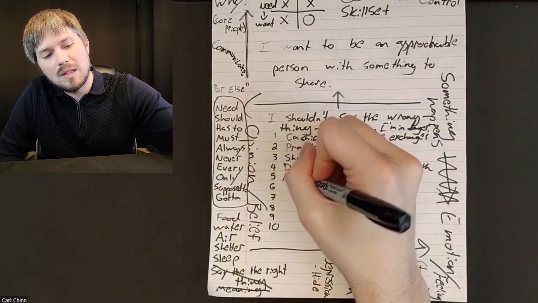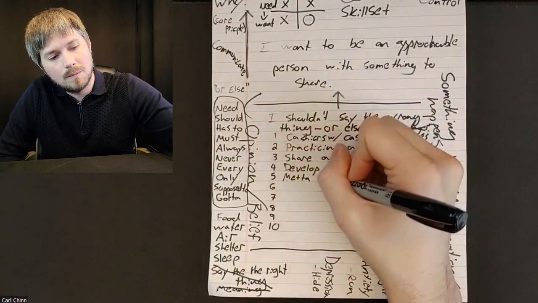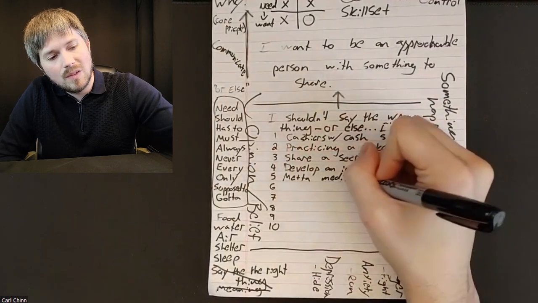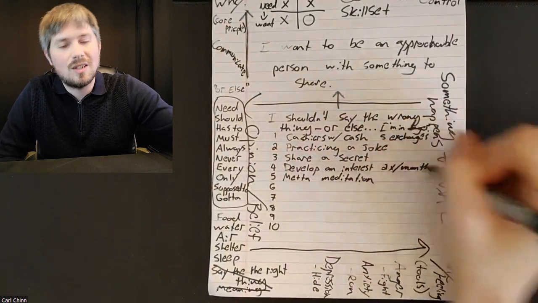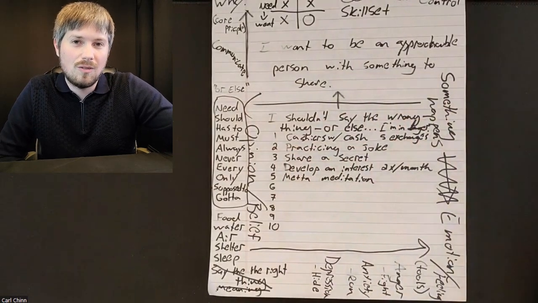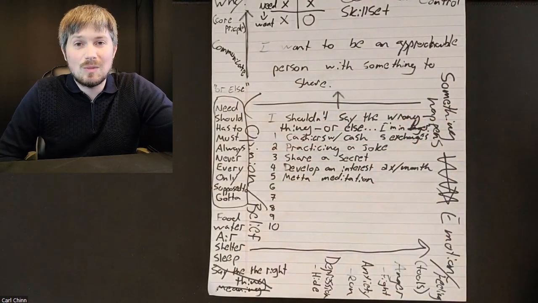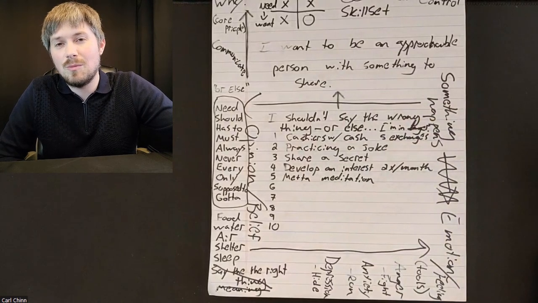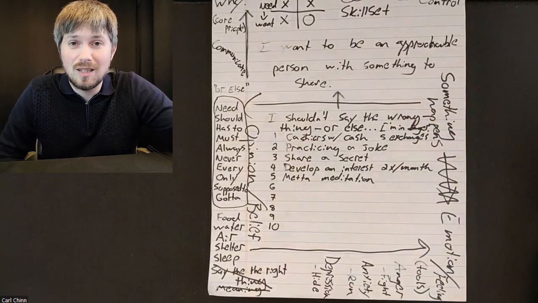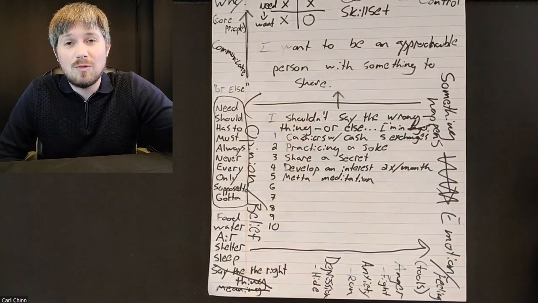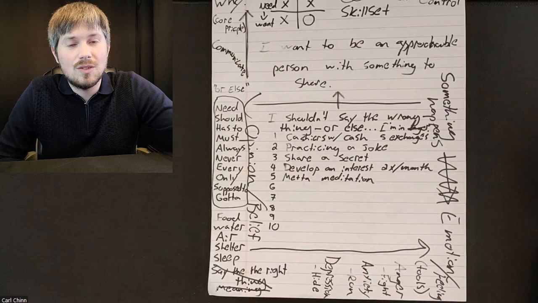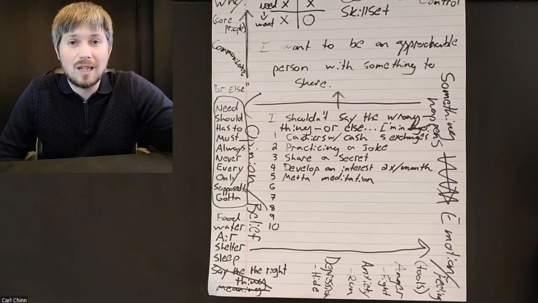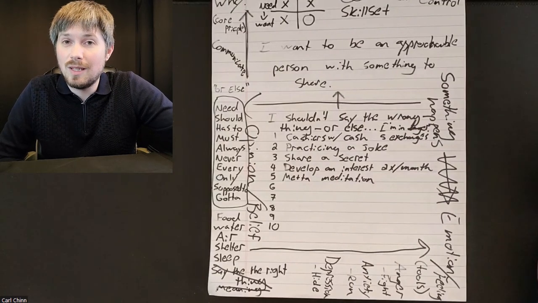Can we practice metta meditation? I won't go into the full spiel here, and it's something pretty easy for you to Google. It's a love and kindness meditation. It helps us to consider somebody who's close to us, somebody who's neutral, and then somebody who we very much might not like very much. And finally, to focus on ourselves and to wish all of those people and ourselves, may you be well.